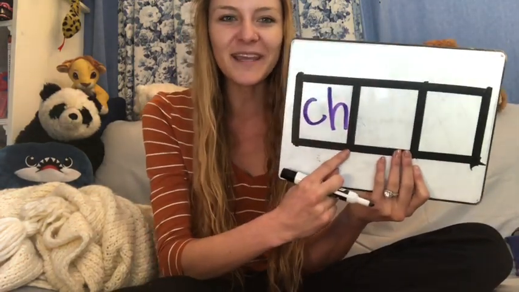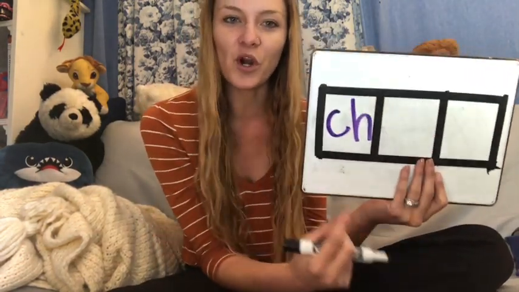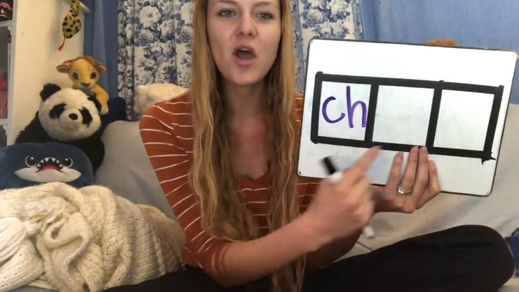All right, the last digraph that we're gonna practice is ch, like chop. Can you do that with me? Ch, chop. What are the two letters that says ch? CH, that's right. Let's try to write that first word, chop. Ch, op. What would be the middle sound? Ch, op. Good. Ch, op. Chop. Amazing.